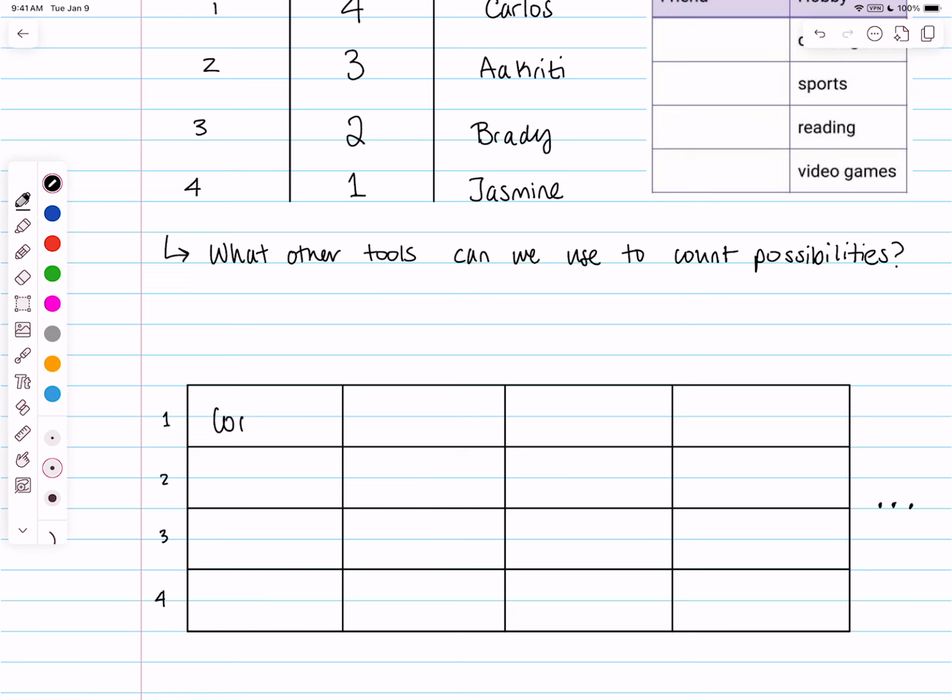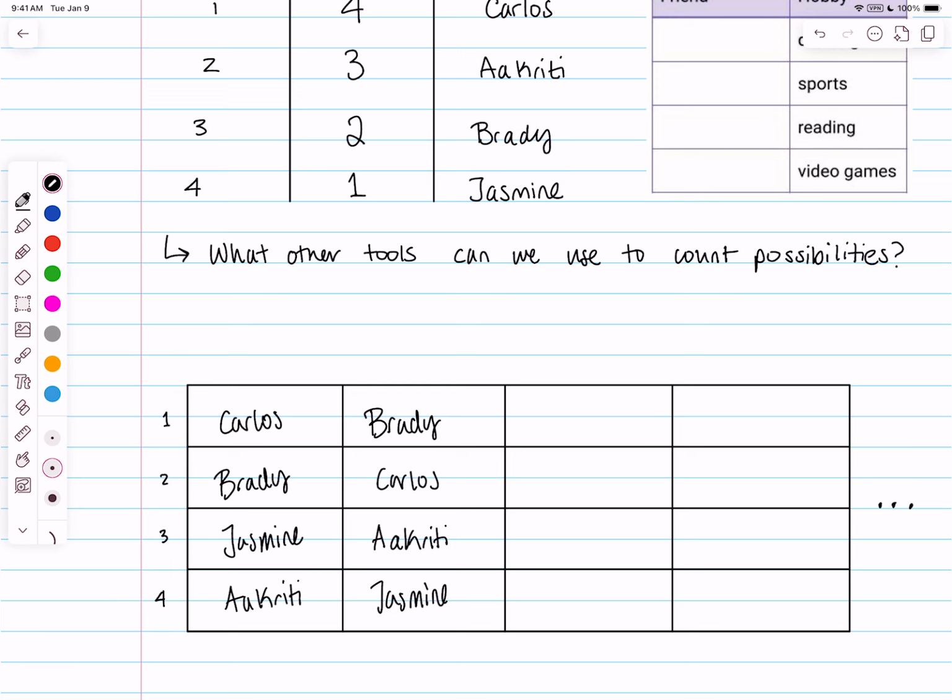So maybe I go like Carlos, Brady, Jasmine, and Akriti. Maybe that's one. And then maybe I'll come up with another one. Maybe I'll do Brady first, and then Carlos, and then Kriti, and then Jasmine. And so on and so forth. So you start just filling out possibilities and start to see if you can see a pattern, right?